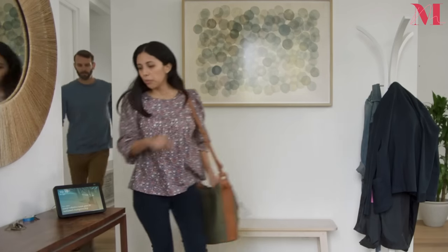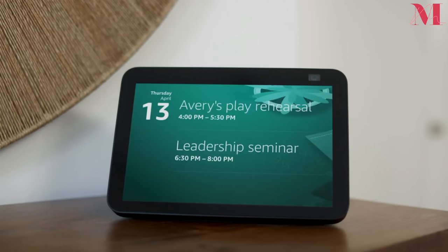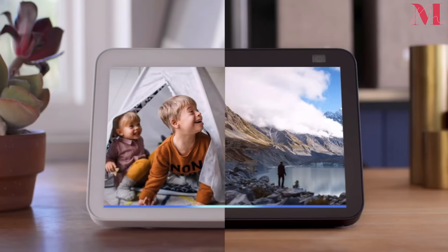Product number nine is the Echo Show. I love this thing — I got it for a great price at Prime Day. It's basically an Alexa with a screen. You can create shopping lists, play music — I play Disney music for the girls while making breakfast and packing lunch. You can do movies and recipes on it. There are even nights where I hear my dogs barking downstairs and I can open the app, log into the camera, move it around and check the room. Riley loves how it follows you in the kitchen. It's a must-have and so fun with the kids.